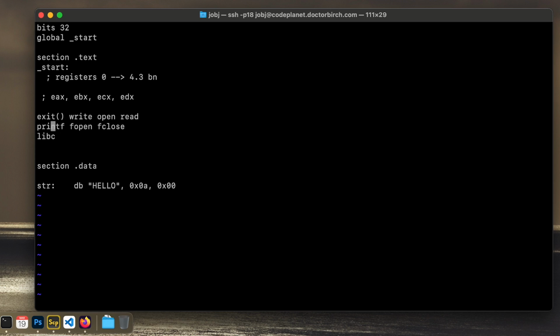So we need to differentiate between system calls, which we can call directly from assembly, and library calls, which is possible to use in assembly, but it's a little bit more complicated.